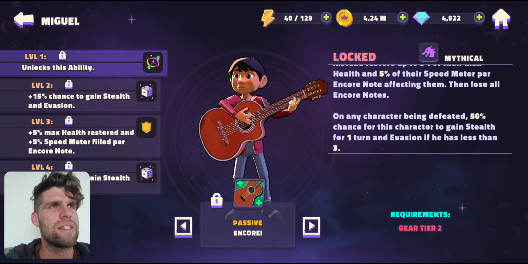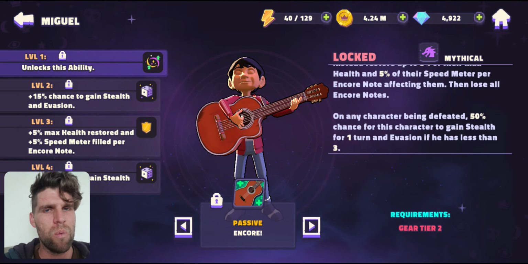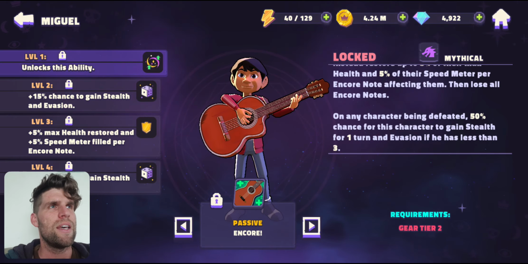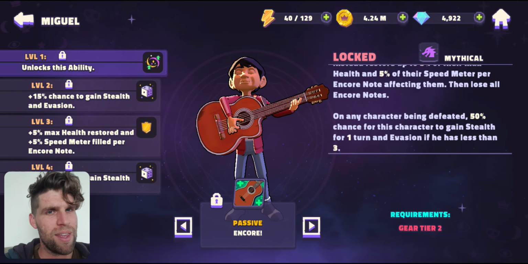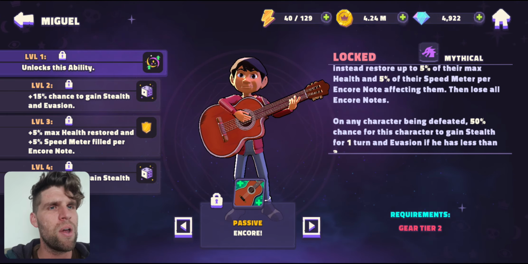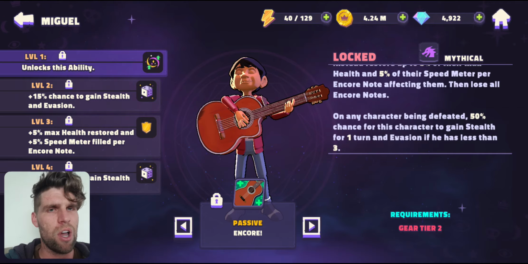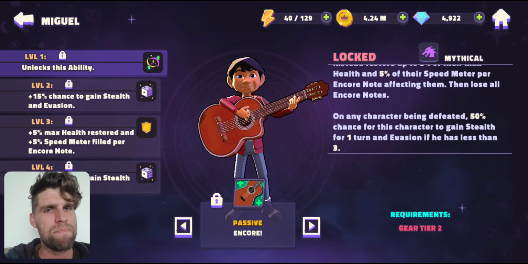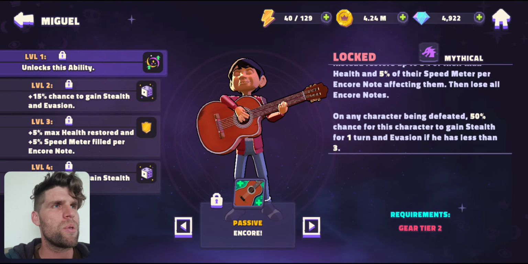This is definitely one of the problems that we see with other supports, is that you throw the supports in the team, the supports just get taken out, and then you're just like, okay, well, RIP. Now they can't do anything. So interesting way to give those types of abilities more built into their kits, kind of like how we saw with Violet.